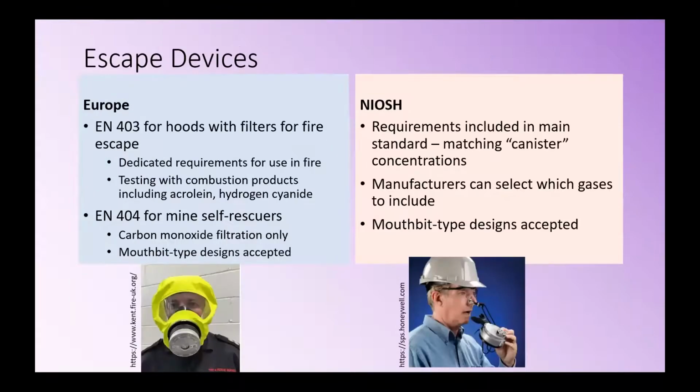Just one last class is escape devices. And there are two standards in Europe, fire escape and mine escape systems, that incorporate specific sets of gases. Again, sorry, not time for details here. In NIOSH, slightly different in that you can choose the gas types for which the intended escape device is for use. And in both cases, mouth bit type designs. So you have, as you see on the diagram on the right there, a piece that is gripped in the mouth with a clip to block the nose, which can be used attached to a filter.